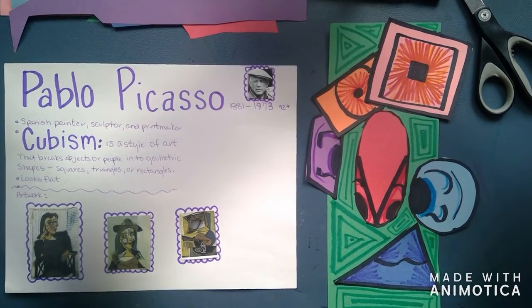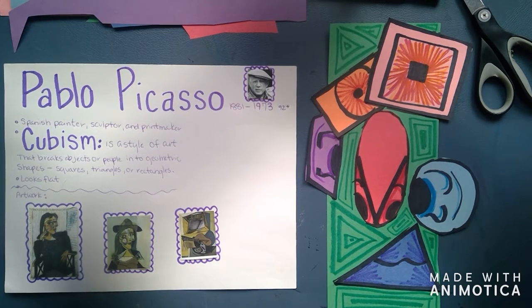Today we are going to be learning about Pablo Picasso. So Picasso, he is a Spanish painter, sculptor, and printmaker. So he did a lot of different art techniques. He was born in 1881 and lived all the way until 1973. That makes him about 92 years old when he passed away.